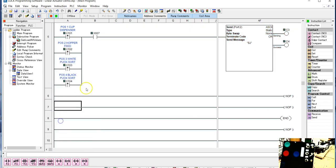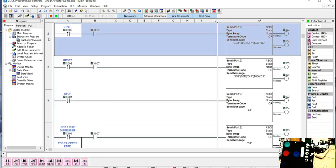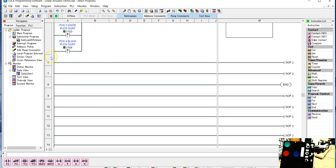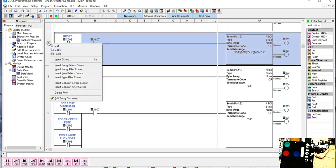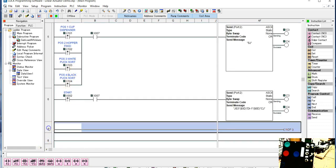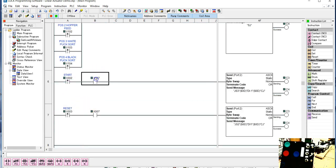And these are simple rungs for when we're doing fixed length. So I'm going to add one for the start command. So I'm going to copy that one. I'm going to put it down here on the first open space. And now I'm going to do the one for the reset. We're going to copy that, and we are going to paste that down here. Now I've got to change these from normally open to normally closed contacts.